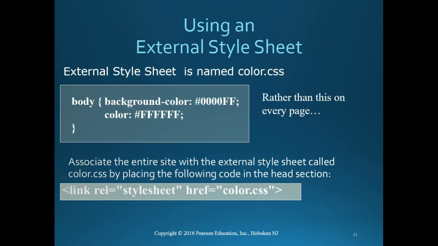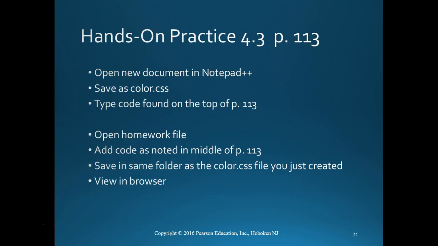So you don't do this retroactively. You do this as you build. You build your first page, and it has the link to the style sheet. Every page you build after that is ready to go. So let's pop to page 113 in your handout, and we're going to work on this.